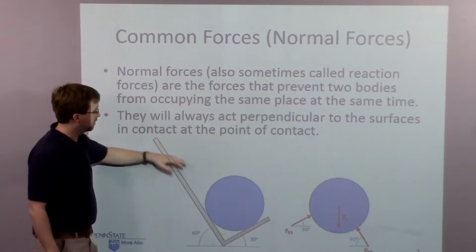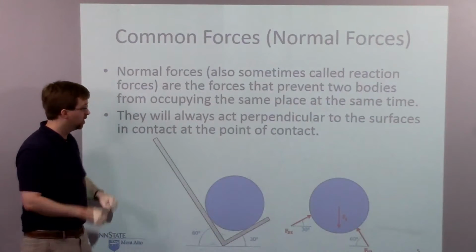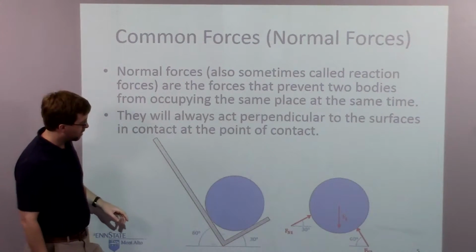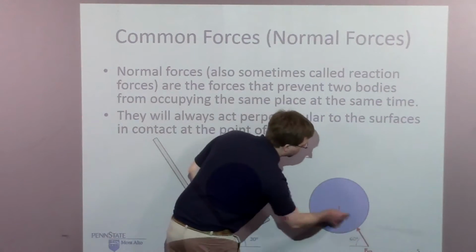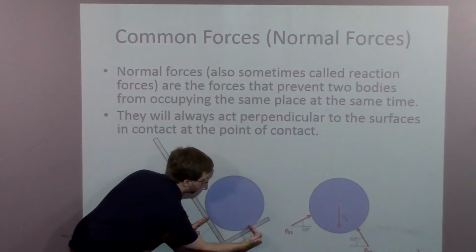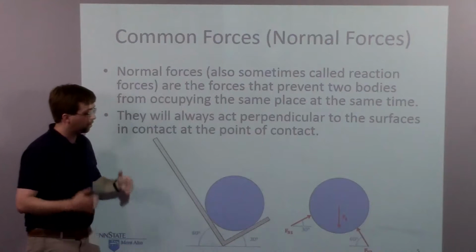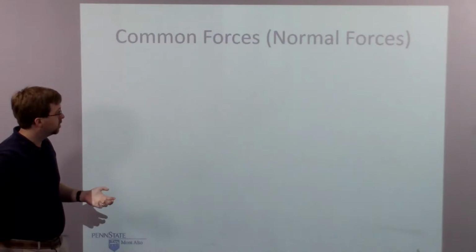And so if we have something like this, we've got maybe a barrel, and this would be in like a hand cart holding this up. So I've got my gravity force pulling it down, and then the normal forces, those are both perpendicular to those surfaces that it's in contact with. So it's always going to be perpendicular for my normal forces.